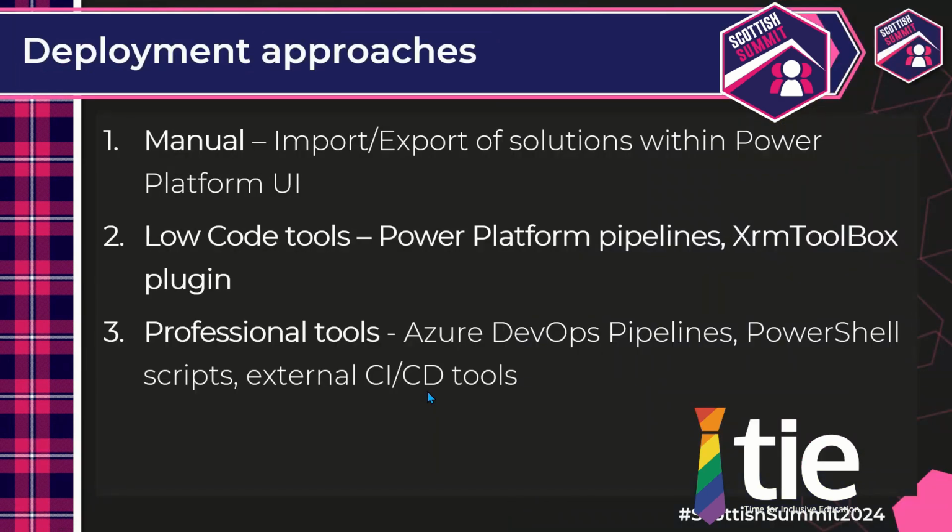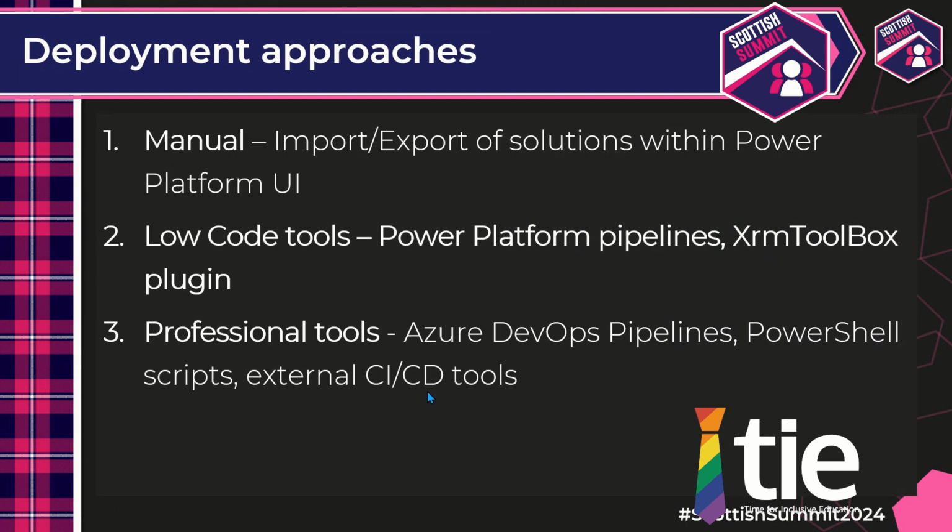Coming to the next slide, deployment approaches. Traditionally, we've been using the manual approach, where anyone with some experience in Power Platform, Dataverse, and Dynamics 365 can export a solution when it is ready to ship and import it into the target environment, all done with the UI. These are the good old days, from when Microsoft released the online version, the 2011 version. From then onwards, this has been very common practice, where any maker can access the solution, export and import it, and ship it.